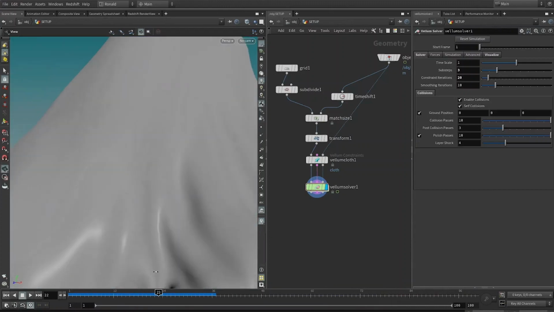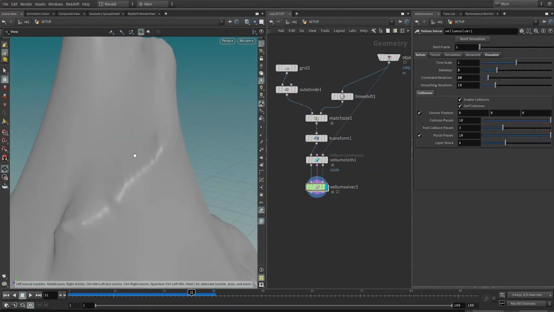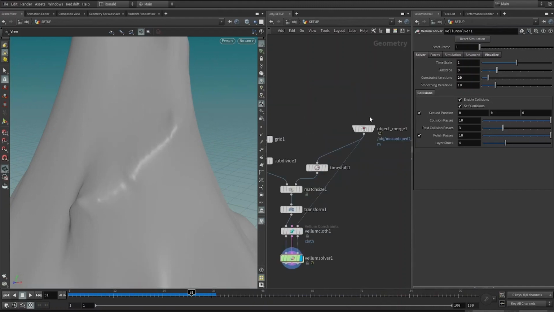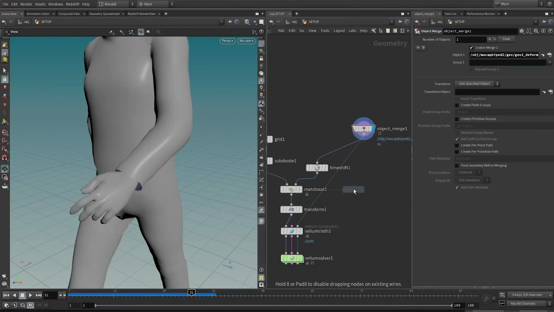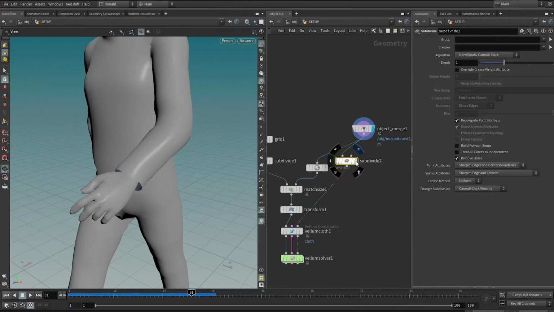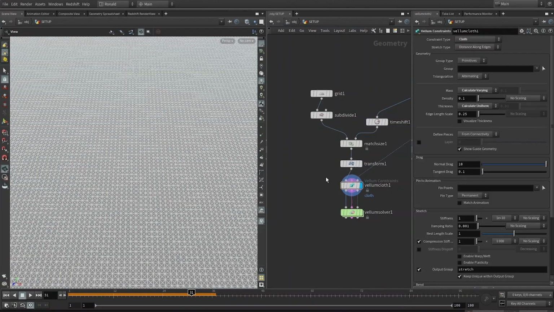Next, I want to bring your attention to the fact that the collision geometry is a little bit too coarse. So I think we would also need to subdivide this. So let me drop down the subdivide node. The whole Vellum system is a point-based dynamic system. And it assigns each point a p-scale to avoid collisions with itself, right?